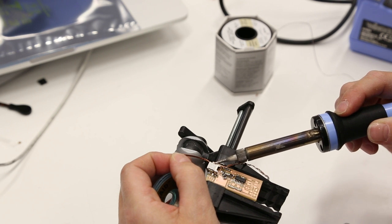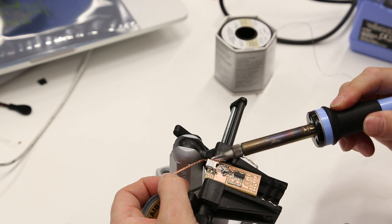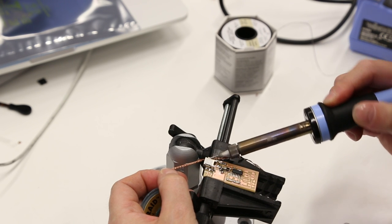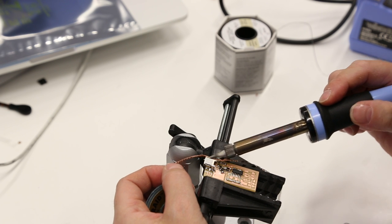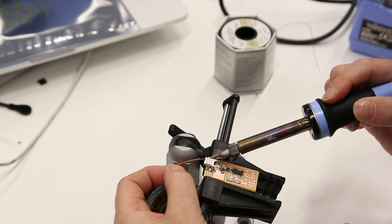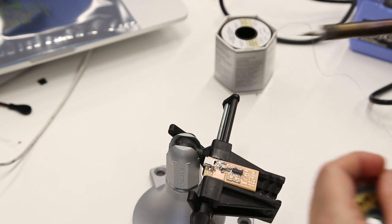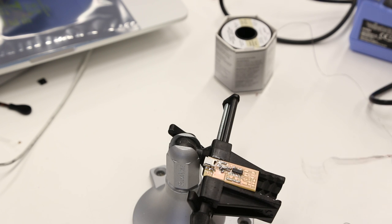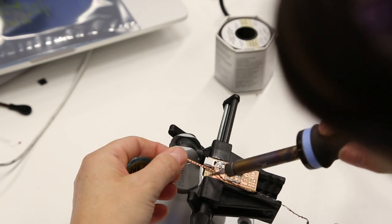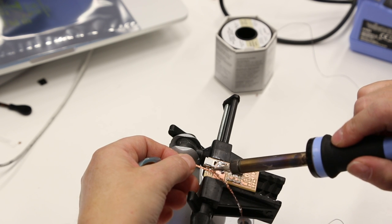If you have the leg coming down like this, basically you want a little bit of solder on the pad all around. You want most of the solder on the copper pad around it. Solder on top doesn't help, it just has to look proper. It's not the easiest soldering. The black one is much better. That one is better. If you have a chisel one, you can smooth out a little and work it into tight places. Also because it's a chisel tip, it has better heat conductance.